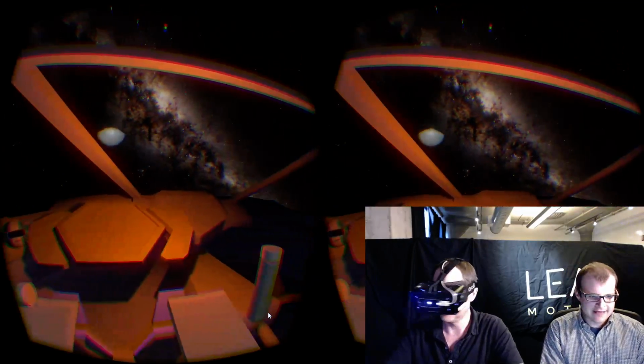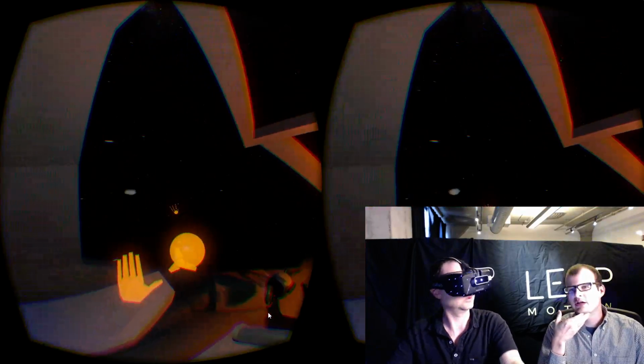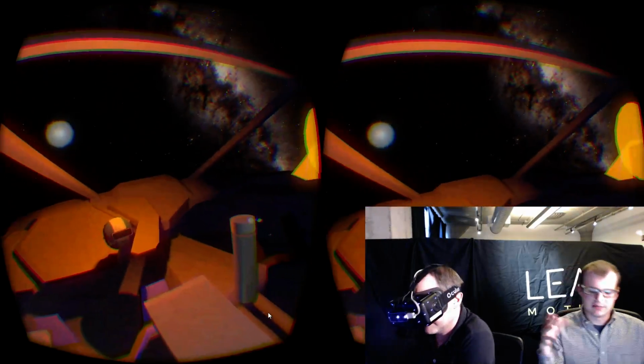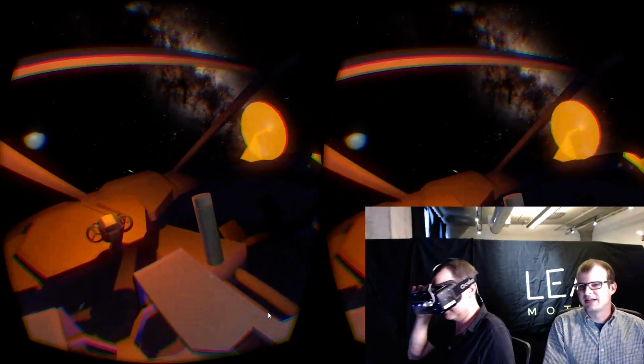But yeah, what else is worth looking at here? We haven't looked at the back of the ship. Oh yeah, no, we were really thinking about putting the back seat of a Honda Odyssey in here and a kid with an iPad or something, but we figured that might be a little bit out of scope.